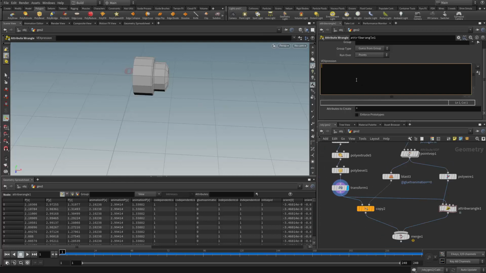Okay, so float forward offset will be equal to bbox max of the second input dot x, right? And we're moving everything forward that much. So at p dot x plus equals forward offset.